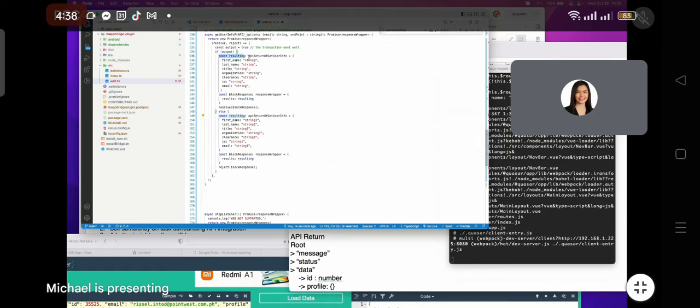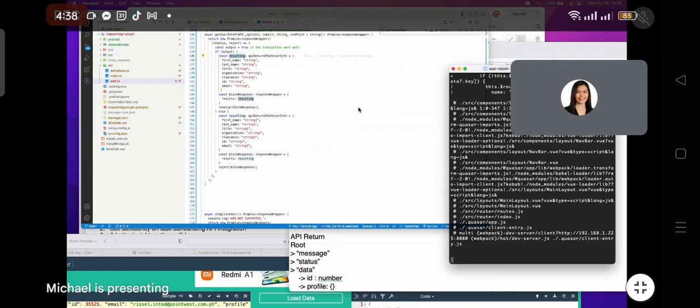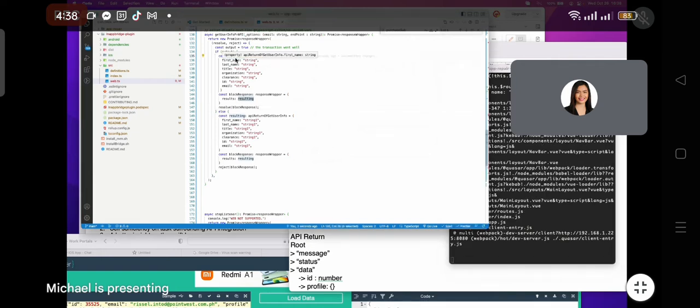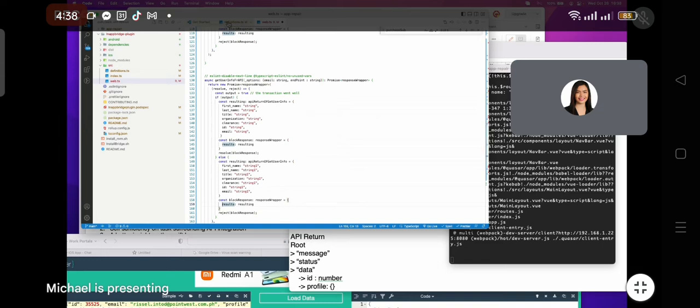So we created a constant, and the constant variable name is resulting. Next, that constant is then returned if this is a result block, meaning if it's a successful block. If it's a reject block, then it will send this information instead, telling the caller of the function that there's something wrong with your inputs, or this is what I got from the API. Alright? So far, guys, do you have any questions?